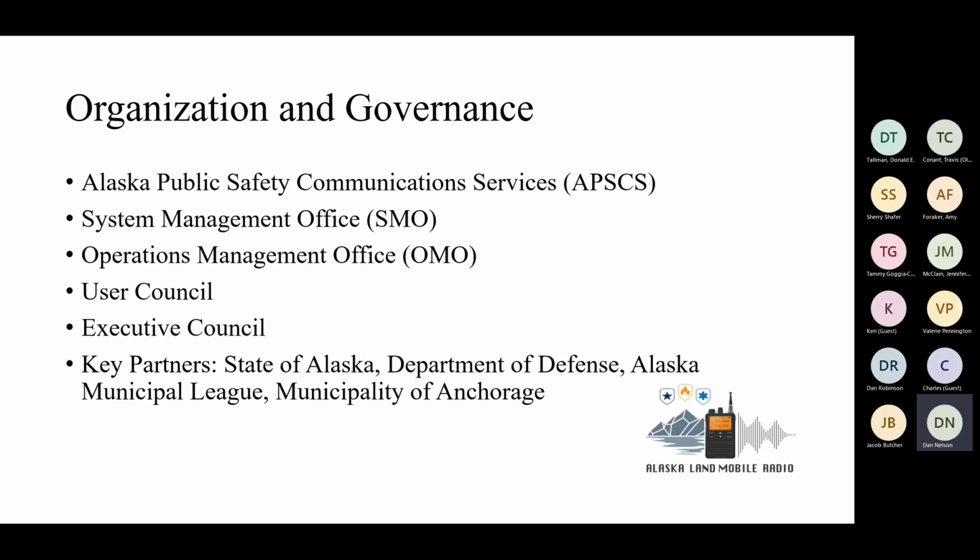There are two bodies that govern ALMR. One is the User Council, which, as the name implies, represents the users, and that's broken up by geography. Then there's the Executive Council, which has representation from some of the folks you see in the key partners bullet: the state, the DoD, the Alaska Municipal League, and the municipality of Anchorage. They're the high-level oversight for the system. But most of the day-to-day operations are in the System Management and Operations Management Office. So it's a little bit complicated with governance, but I just wanted to introduce some of that to you.